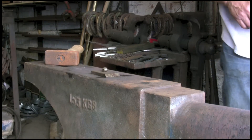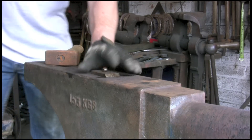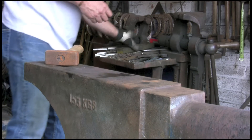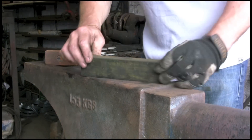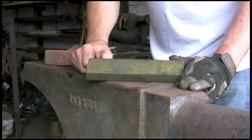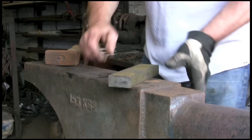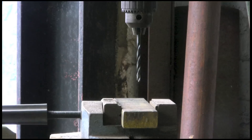Cool that out — I don't think it will harm it. And then the next job is to put this up in the drill press and drill an 8mm hole. It actually wants to be about 8.5mm or 8.3mm, something like that, just so that when the bar's hot it doesn't wedge up in the hole. Obviously the metal expands when it's hot.